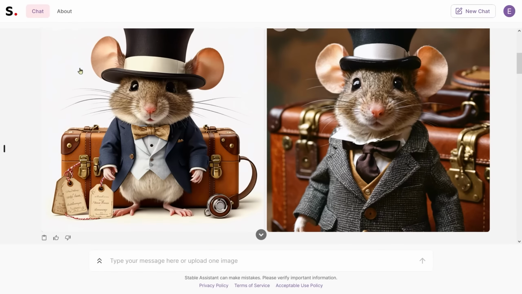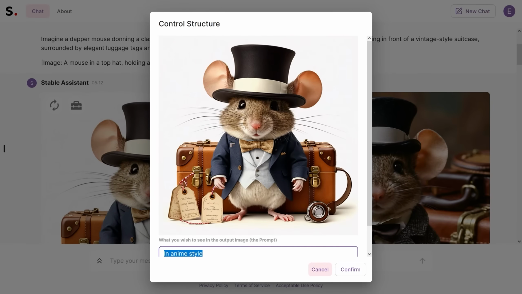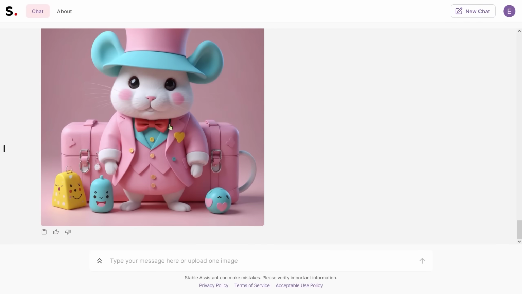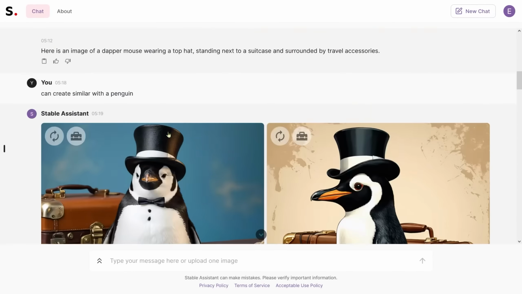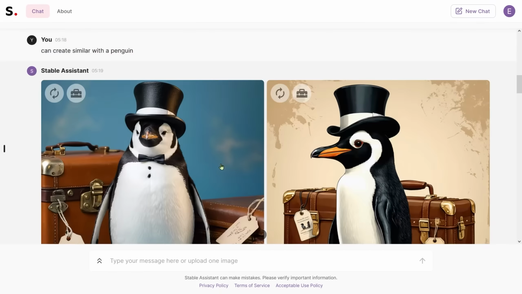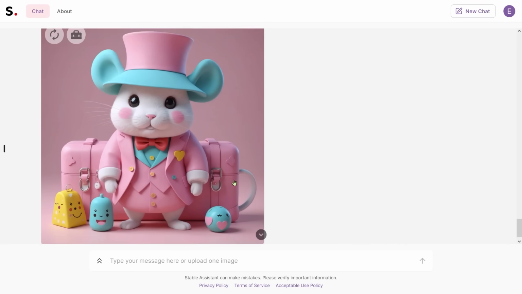There's a mouse here. I could use that same prompt, and it's in this particular conversation. When you have very, very long conversations, it can become a little bit difficult to remember exactly where things were. And if you're using this kind of control structure, you can end up forgetting exactly what instructions you used to create a particular outcome. So this is that same control structure used for the original image, the original mouse that we created up here with the luggage. And you can see the results that we got were pretty good. We got this here, which looks very nice.